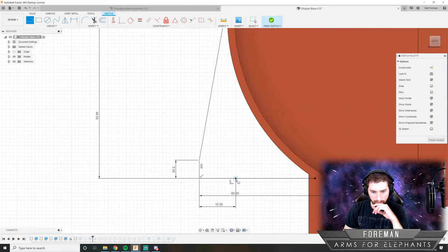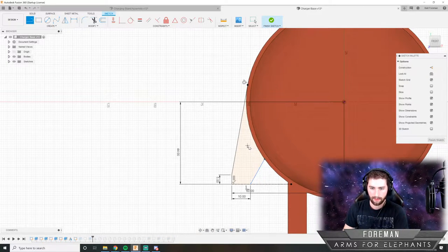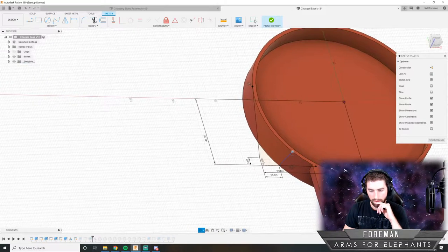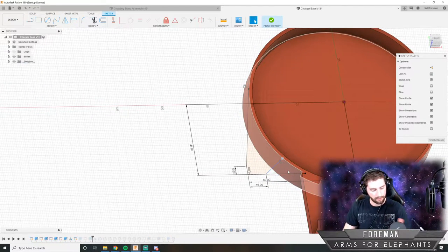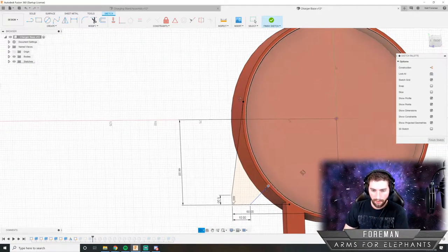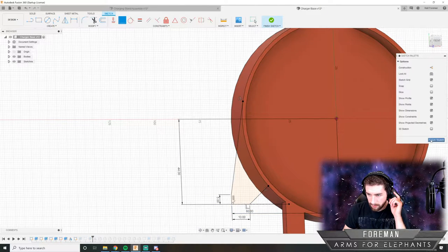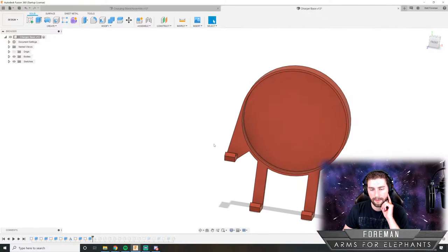And then I'll just have to make sure there's enough room for that cable to come out. And I think there will be. But I'll just have to measure that to be sure. So I'll make that line point at the center again. And then we'll see what we got. Yeah, that looks pretty good, I think.